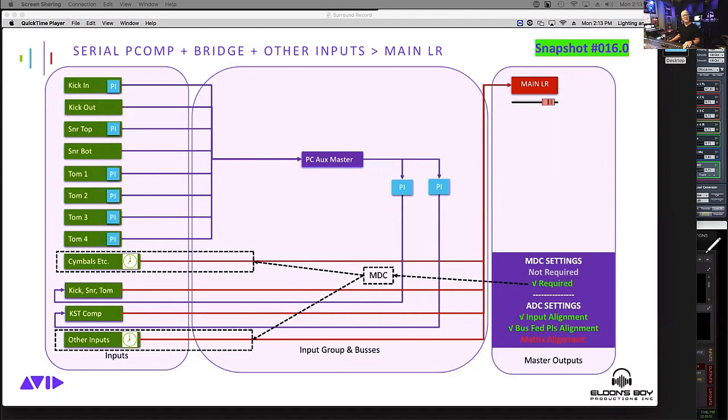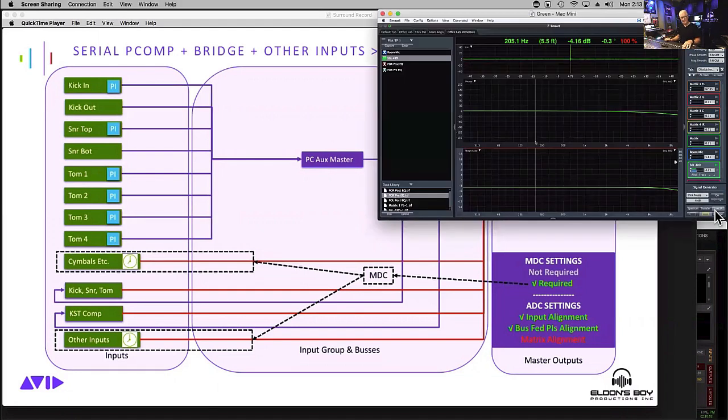And as you can see here, hopefully, this is in phase, right? So the console handles this beautifully. It handles the alignment of that KST, that kick, snare, tom bridge channel, and the parallel compression fine. It puts them in phase. What we do need to do manual alignment on is anything that does not take that path now, right? So if we have cymbals, other inputs that are not going through that auxiliary to get to the left-right, they're just going straight to the left-right, we will have to do some MDC on that if we want to get those back in time. Because we've created this extra path now, it's not going to put those things in alignment.